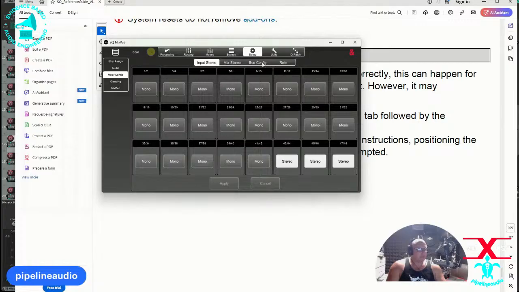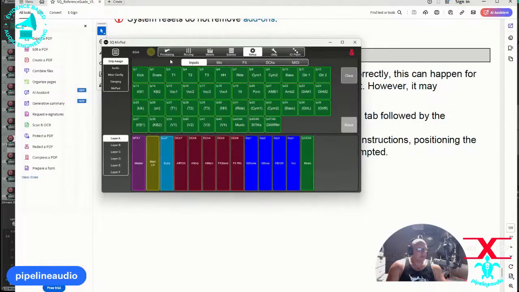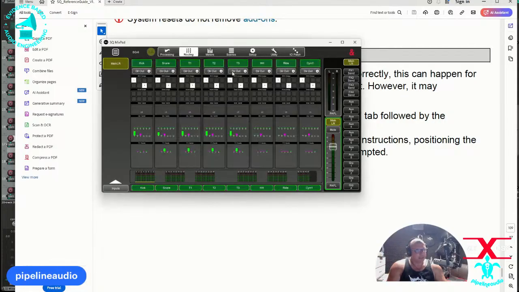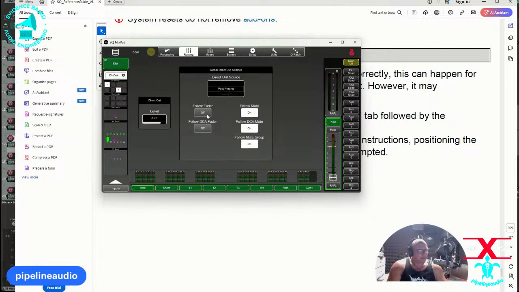Config, no. Config. You know, man, as much as people talk crap about the Behringers and stuff, all this kind of thing that I need to do right here can be set up in the Behringer. I know some of the stuff you can and some of the stuff you can't. Like if I want to go, okay, so here's the direct out. Direct out source post preamp. And I think this is where I have everything. It's post preamp. So why would mute the USB? Doesn't look like it on the block diagram.